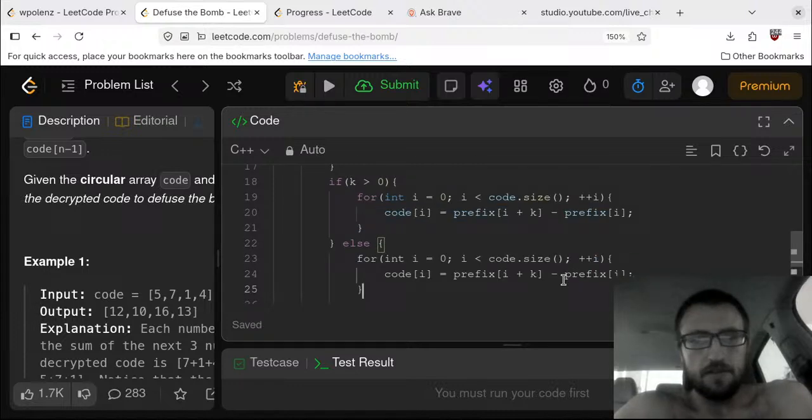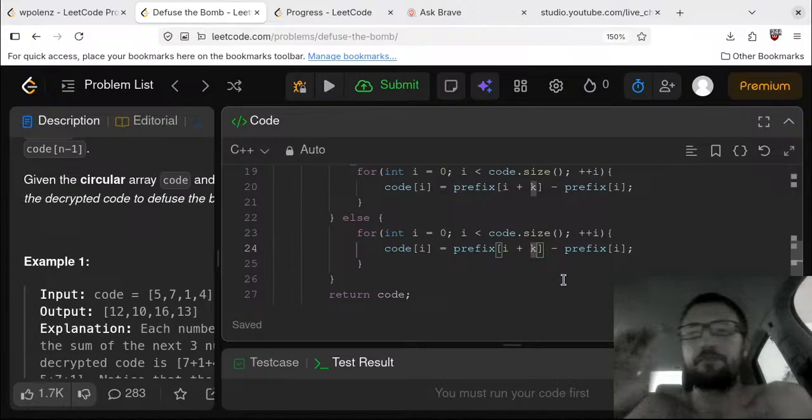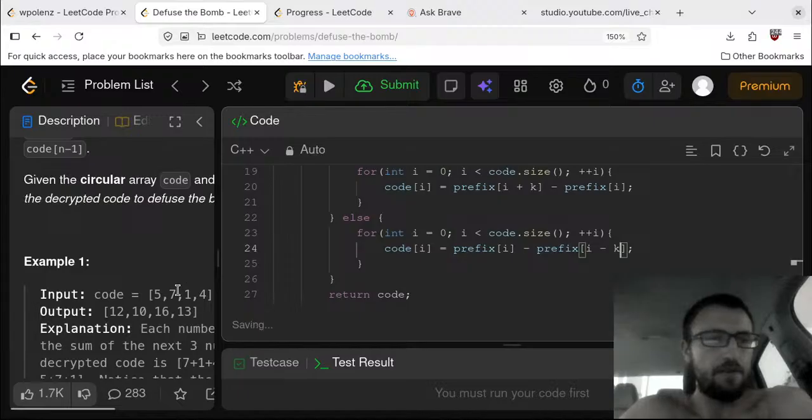And the same is true here. It's going to be the other way around. Minus k. So if we were going backwards from position 0, 1, 2, 3, we wanted the 3 behind.